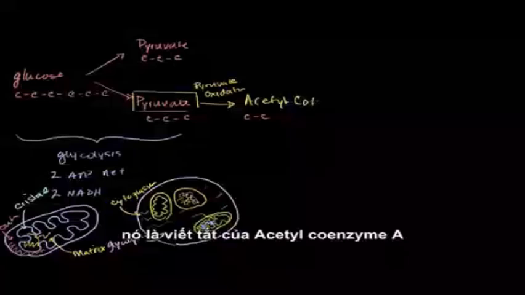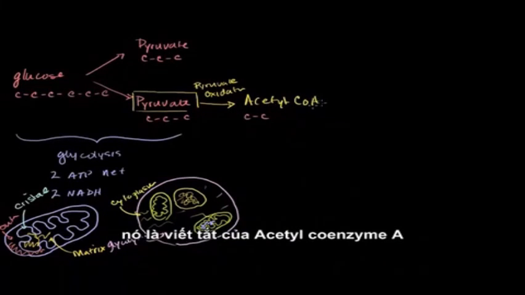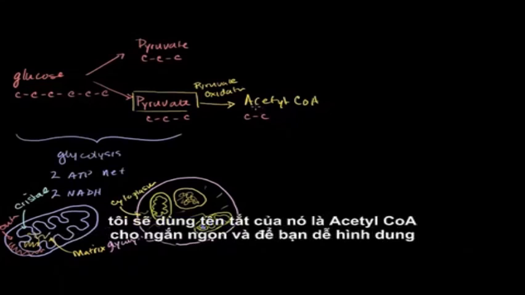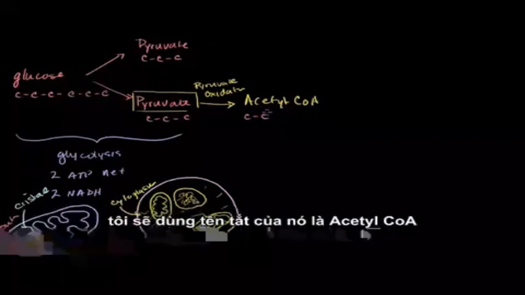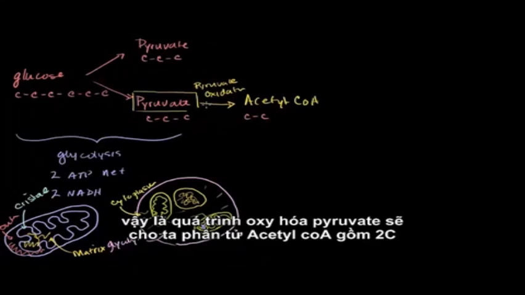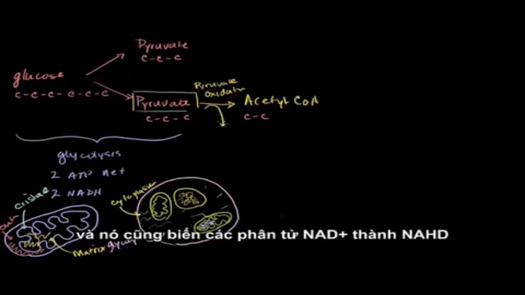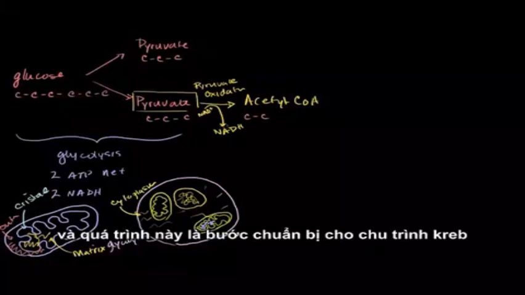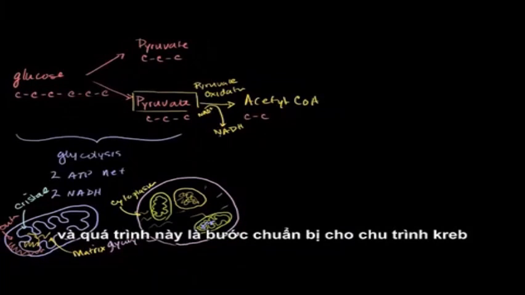Acetyl-CoA. And if these names are confusing, because what's acetyl coenzyme A, these are very bizarre. You could do a web search on them, but I'm just going to use the words right now because it'll keep things simple and we'll get the big picture. So it generates acetyl-CoA, which is this 2-carbon compound, and it also reduces some NAD+ to NADH. And this process right here often gets credit, or the Krebs cycle, or the citric acid cycle, gets credit for this step, but it's really a preparation step for the Krebs cycle.